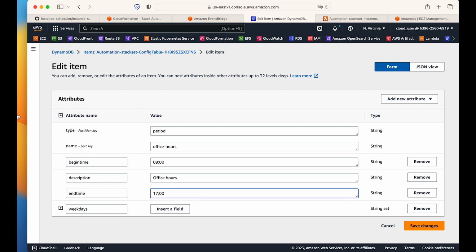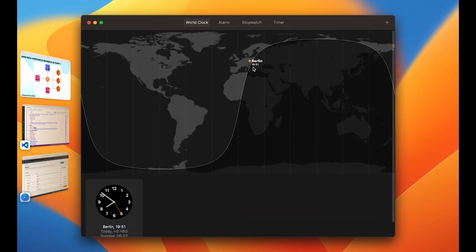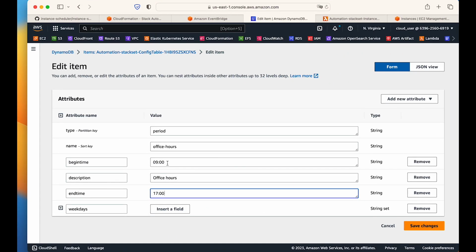I will change it. What I will do right now, my time is 7:51, right? So I will give it as maybe 7:55, that is 1955, and then I will start the instance at 1958 maybe.